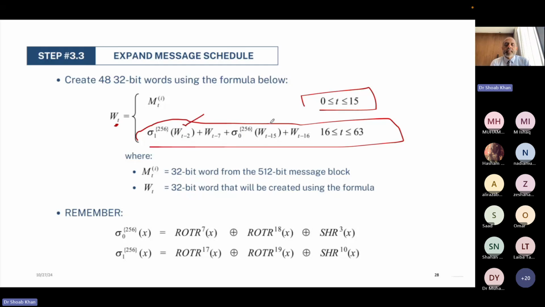going 15 positions back, and going 16 positions back. So you add the message 16 positions back and the message 7 positions back, and do a function with the messages at 15 positions back and at 2 positions back. What you do is rotate the message. For example, here is t minus 2. You go back 2 steps and take the message and rotate it towards the right by 7 positions. 7 bits will come back and be moved to the front. Then you rotate the same message by 18 bits. 18 bits will go around and come back. And then you do 3 bits.